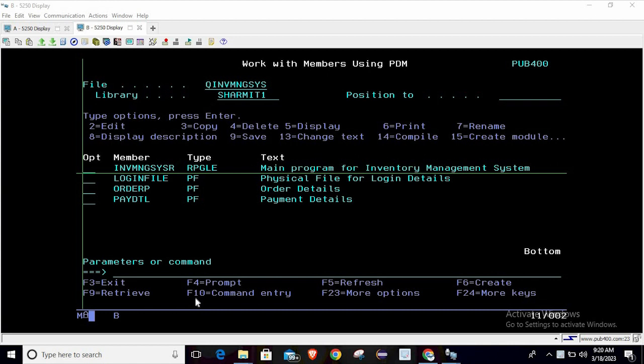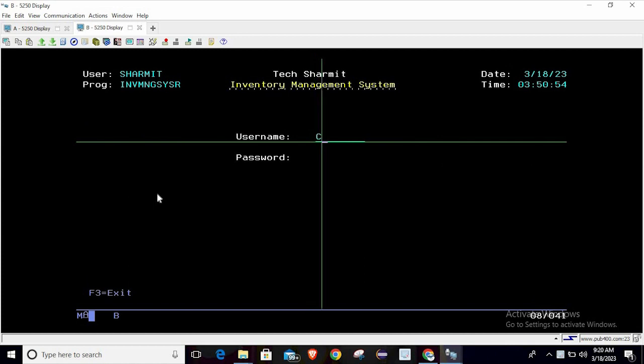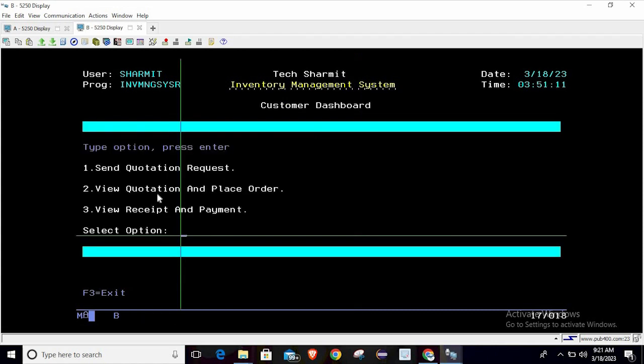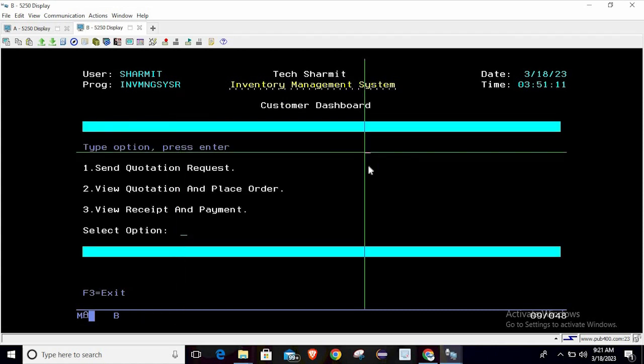Now we will go one step ahead, where we will discuss how to design the customer dashboard. Let me show you the output first, and then we will go to the designing part. So I'm calling this program. Here we can pass the ID and password. Prior to this, whenever we did the login, it just displayed one message, welcome customer or welcome vendor. But this time, whenever we provide the ID, it will show the respective dashboard. If I press enter here, this is how the customer dashboard will look.